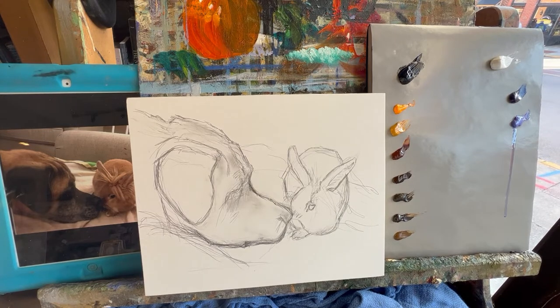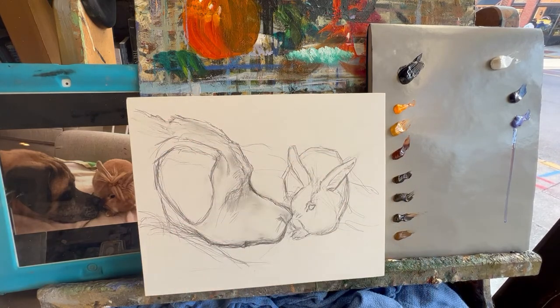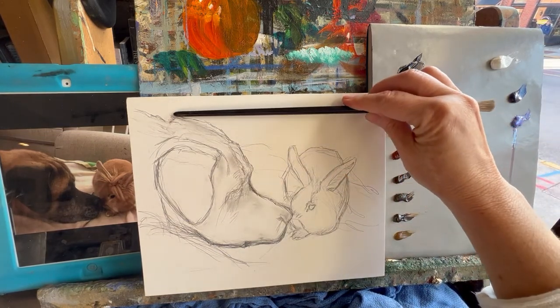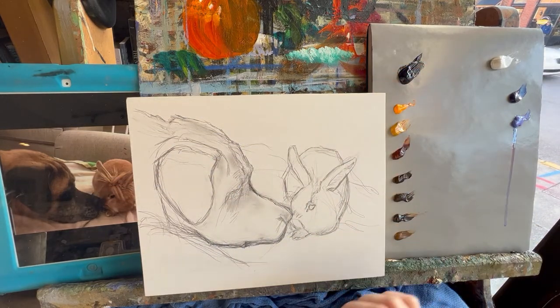So we're going to jump into this little portrait. You can see my setup. I've got my paints over here. I've got the picture that I'm working from here. I oftentimes just do a loose sketch so I can get a feeling of size comparison, how things are in relationship to other things. When I'm looking at my reference, I'm looking at how far is it from the top? How far above this part is the head from the rabbit, etc. I'm always looking for size comparisons. So I'm just getting my feel, so to speak.